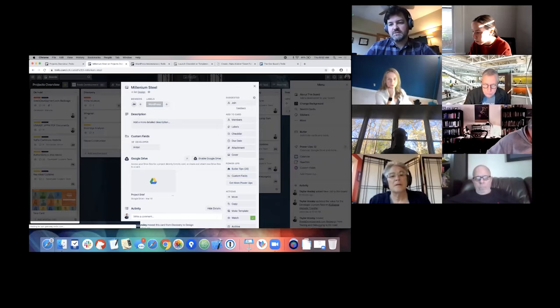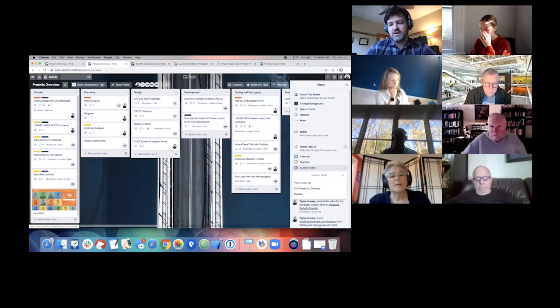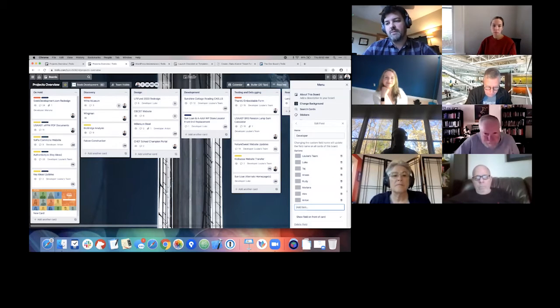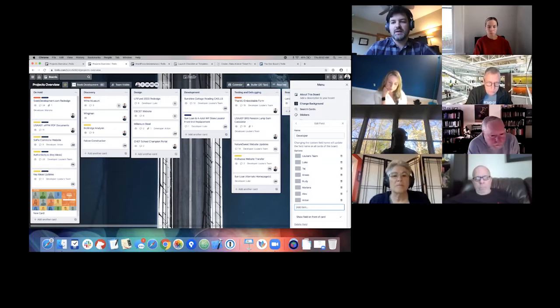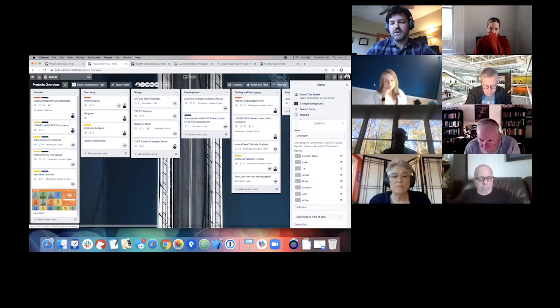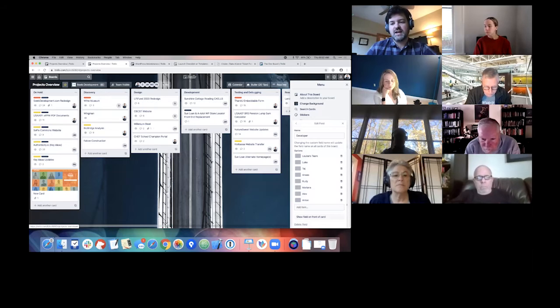And these custom fields are basically just configured right over here. So I can go to edit this power-up settings. There's my developer field. And if I need to add a new developer or remove somebody to show in that drop-down field, I can do that here. And each custom field can be shown on the front of the card. So there's this little checkbox. If I uncheck that, it hides it.